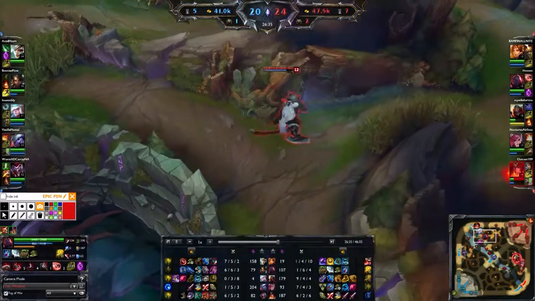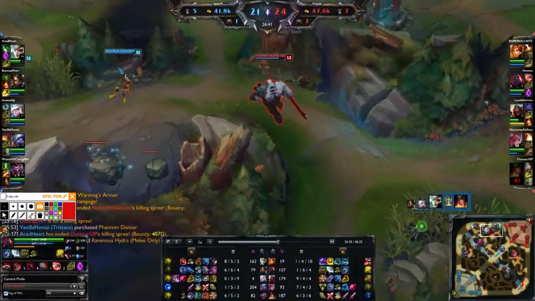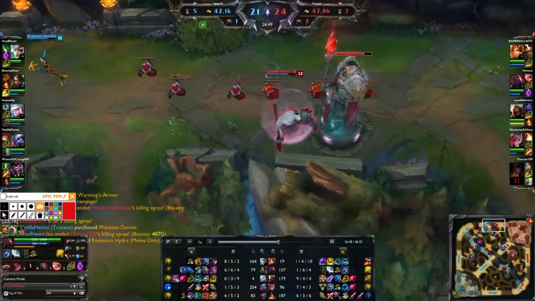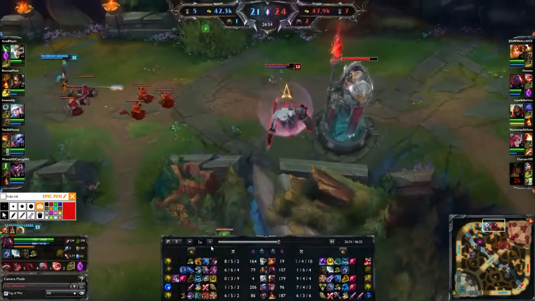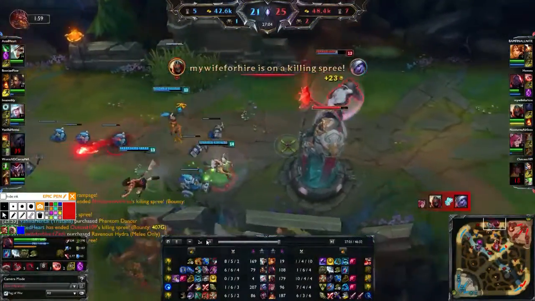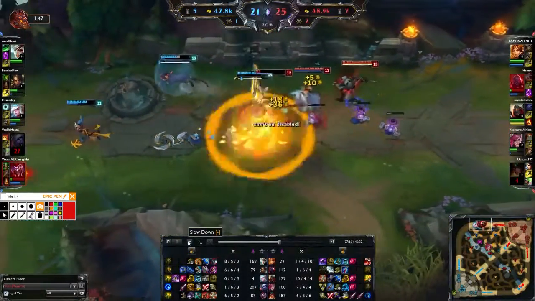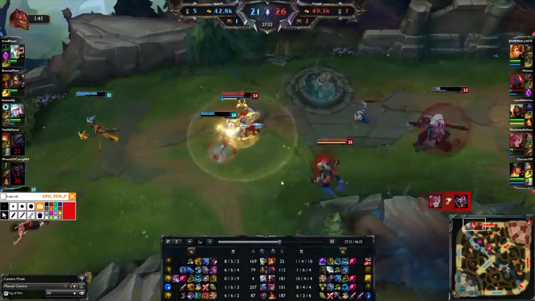Okay, Silver's probably toast. So yeah, you need to rotate to defend the turret, which you can do pretty much indefinitely, as long as you can keep people CC'd. That Leona ult. Okay, good ult, good. Good, good, nice. Now you back away. Good, that's smart.